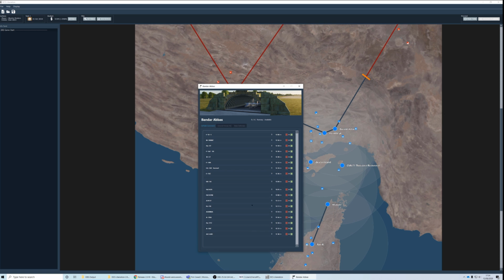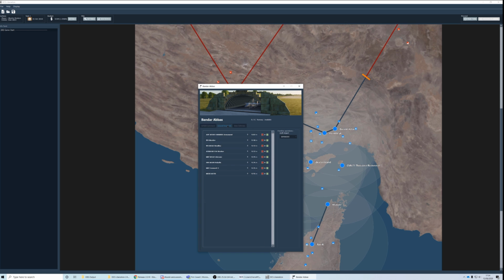Right, here are the aircraft. What are we going to put here? Let's say that the U.S. Air Force has predominantly put forces here. So what we're going to do is we're going to put F-16s. 2, 3, 4. And we're going to put some A-10 Charlies. 1, 2, 3, 4.